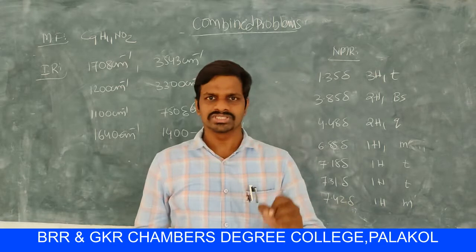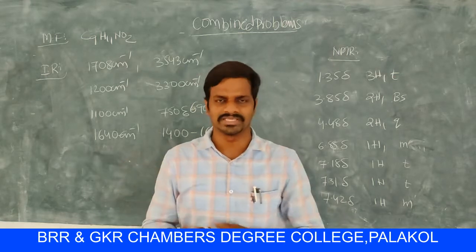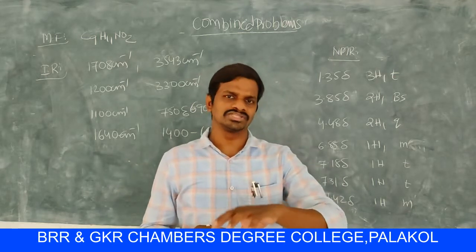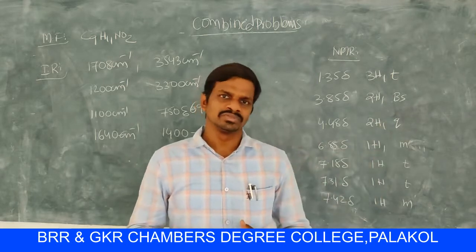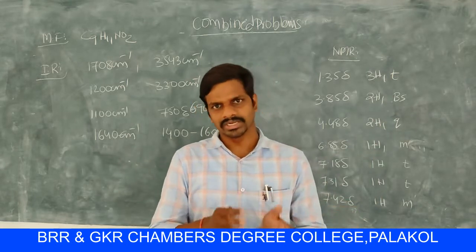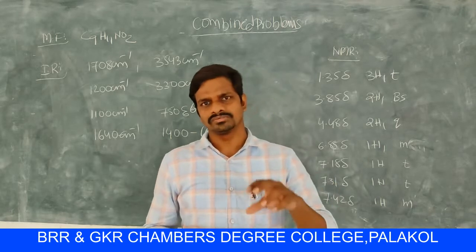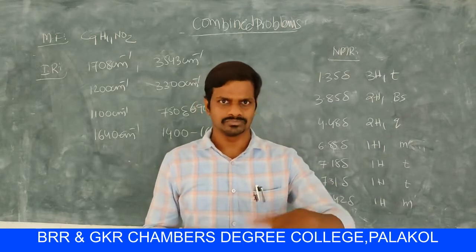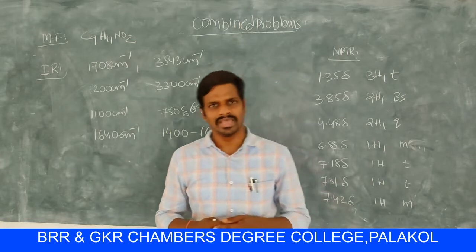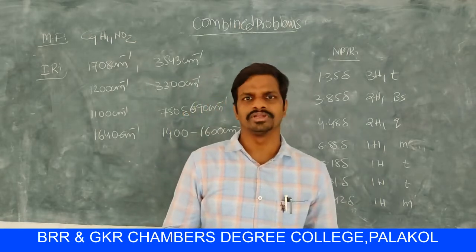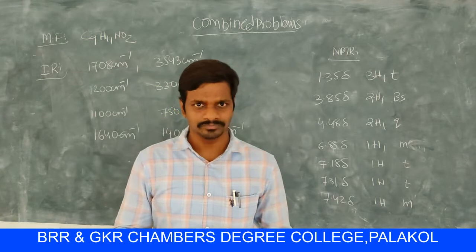If the electron density is high around a hydrogen atom, then the hydrogen resonates at a very low frequency and appears as a signal near TMS. If the electron density surrounding the hydrogen is very low, then the resonance frequency of that hydrogen will be very high, and it appears as a signal away from TMS, that is, in the de-shielding region. That means if the hydrogen has high electron density around that nucleus, it produces a signal in the shielding region. If the hydrogen has less electron density around that nucleus, it produces a signal in the de-shielding region. So this is the important spectral information.